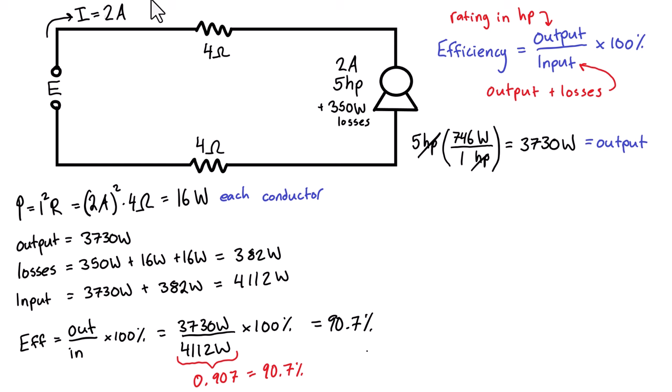While we're here, we can actually calculate the motor efficiency as well. And it's going to follow the exact same formula. The efficiency is just equal to the output divided by the input, either just take that fraction and multiply it by 100 in your head or times 100% here. Now the output of the motor itself, again here we're specifically looking at the motor efficiency not the circuit efficiency.